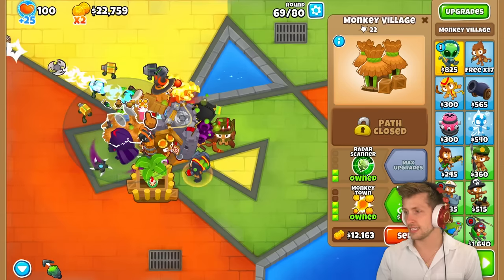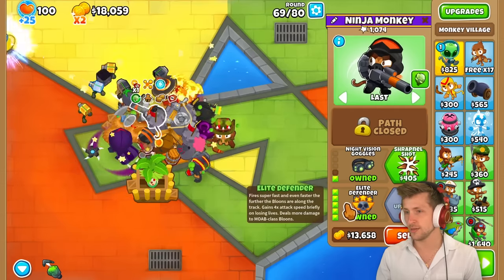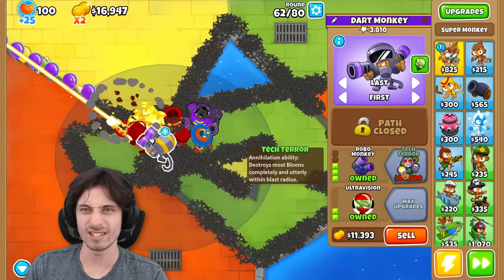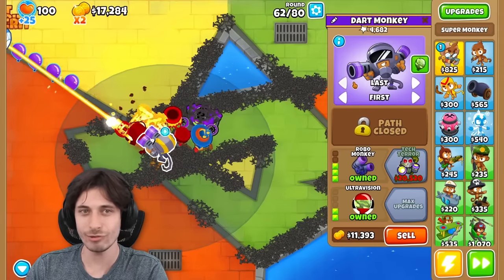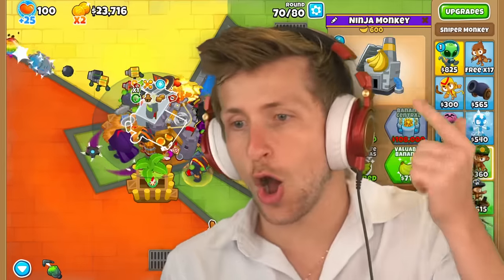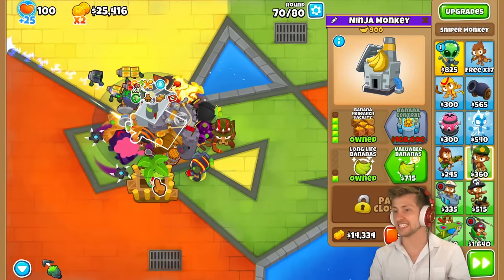All right, we already have that. And that's also camo detection, so I'm going to do this. Okay, I'm gonna upgrade this. I like how it says Dart Monkey. It's actually a Super Monkey game. Oh man, let's roll. Is that gonna make me money? That is gonna make me money.